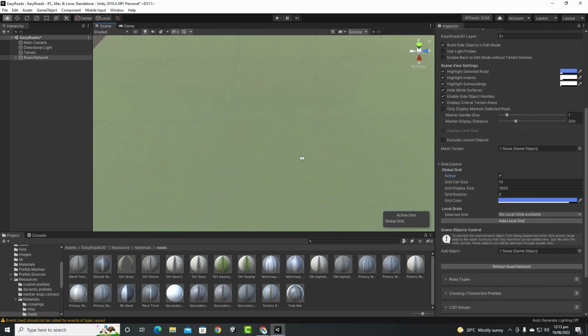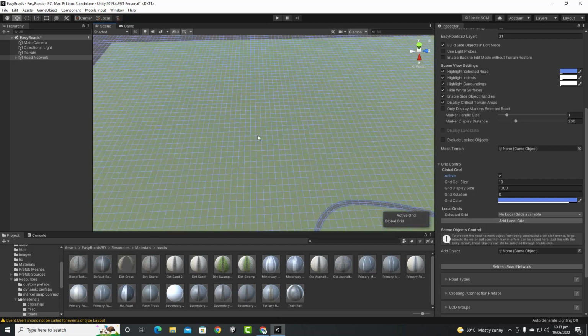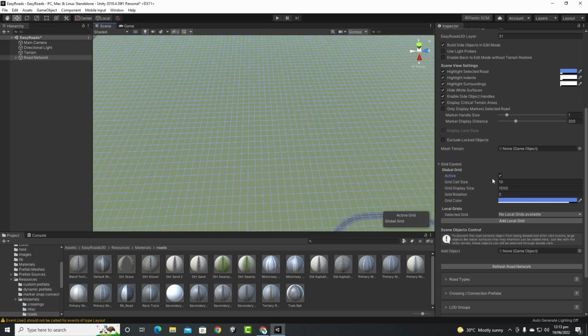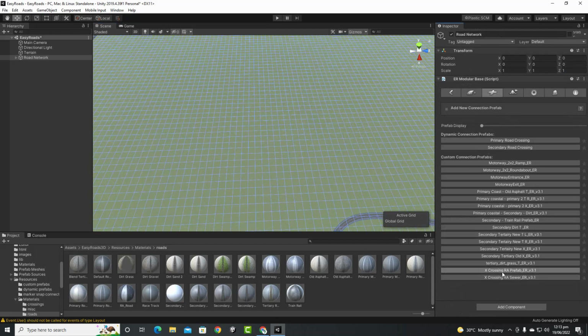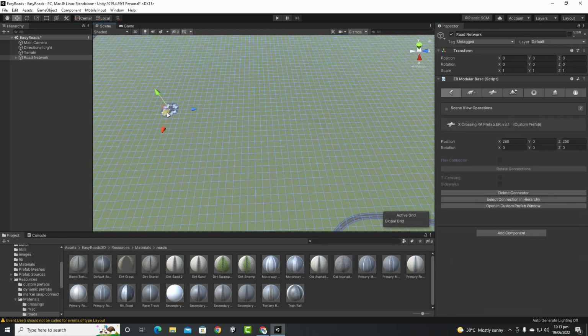With this we can place our objects or crossings in a particular way, in a proper structure. For example, if you want to create roads for cities, you can enable the grids, then go to the crossings, select the X crossing for example, and press shift click here.